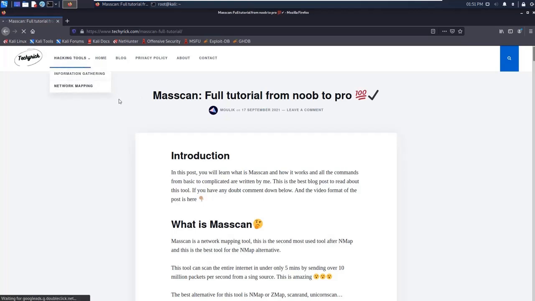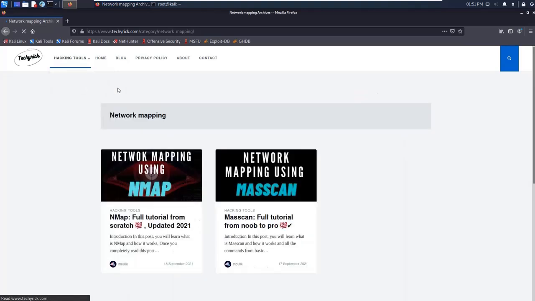Just go to network mapping, and there is much more yet to come in my blog post at techirect.com. I have already written a blog post on Nmap, and this is going to be a full tutorial on network mapping using Nmap, and soon the next video on Nmap will be released.